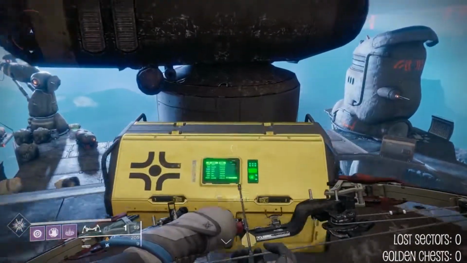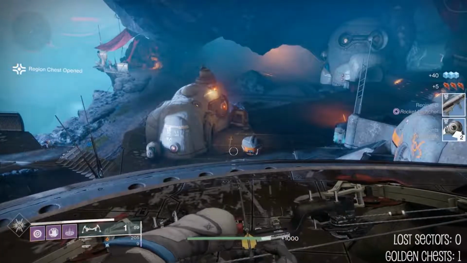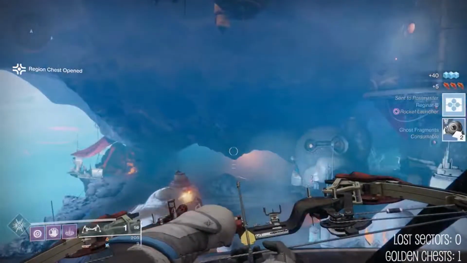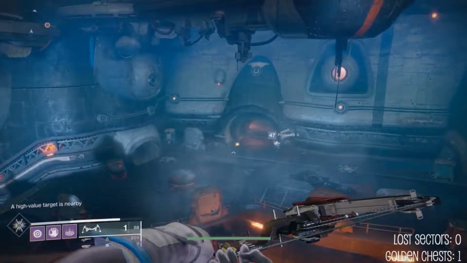But your first golden chest that you find is right here on top of where you were looking at whenever you first landed at the landing pad. So basically straight across from where you're at, where that little red tent was at that I'm about to shoot at, that's the spawn area. As soon as you spawn in, you can just jump up there and be in there.